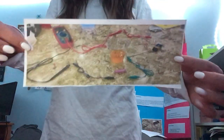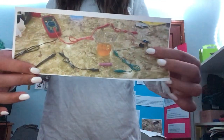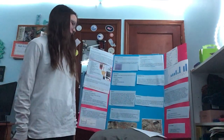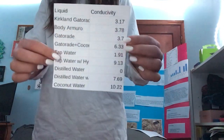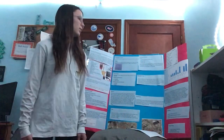You can see the liquid with the multimeter, the alligator clips, the 9-volt battery, and then this is my probe right here that would go into the liquid. After testing, I put the numbers into a chart so I can get a visual of what they would look like, and so it would help me.